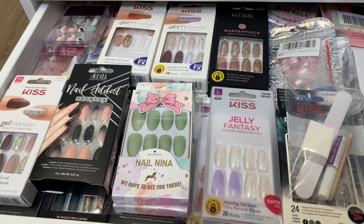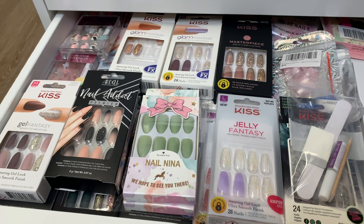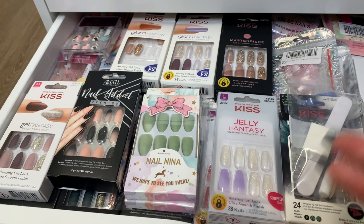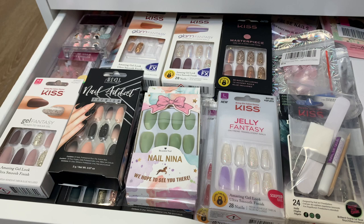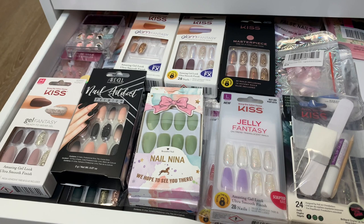So this is where they live — quite a bit, especially considering that my stash started about two to three months ago. I think you guys might remember that haul video. The nails ended up being too small, gave them to my girls, and then I bought myself a couple more boxes, and a couple boxes turned into these. Because once I wore them, I fell in love with the fact that I could do it at home and get a beautiful salon-type finish without spending the 50 to 60, sometimes even a hundred dollars or more on a set of nails with this much detail.